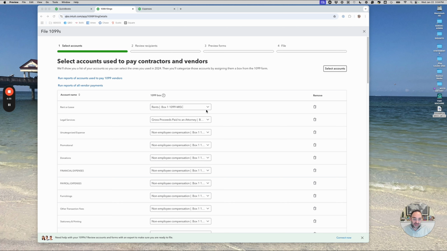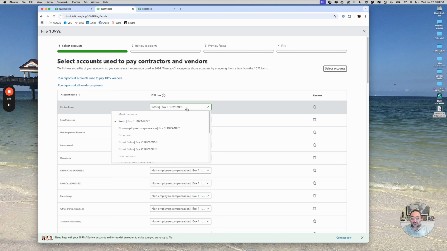Now, the other thing about 1099s is mostly for the average person these days, you're either going to send a 1099 miscellaneous or a 1099 NEC for non-employee compensation. For miscellaneous, there's a few things that would qualify. So if you pay your rent to someone and you have their W-9 and they're supposed to get a 1099, they're going to get a 1099 miscellaneous with monies in the rents box.